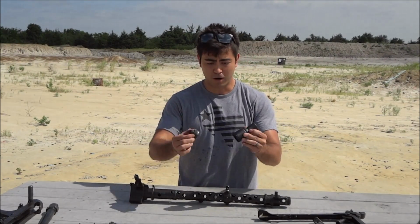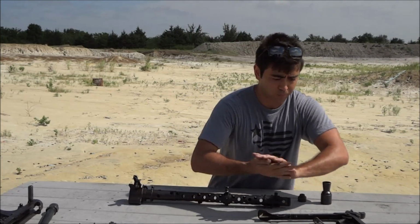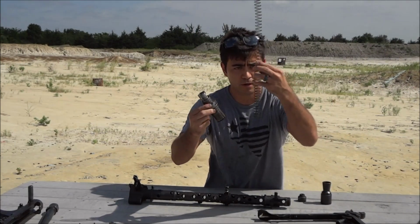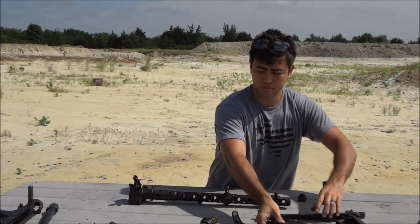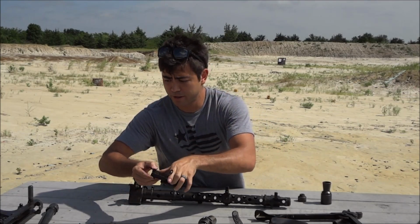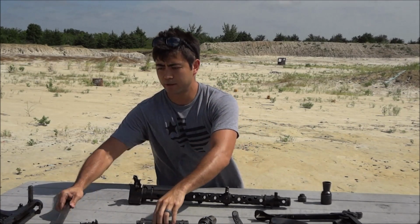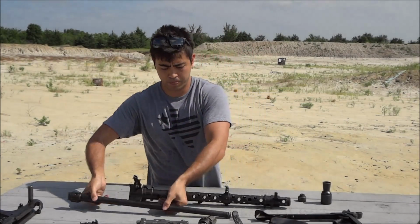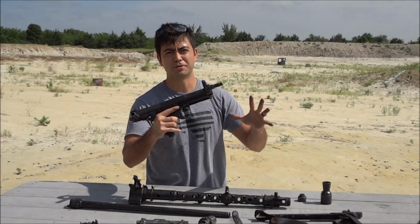So basically the parts, we got the flash hider and booster cone, barrel shroud, we've got the buffer, the recoil spring, buttstock, bipod, we've got the feed tray, obviously the top cover, the bolt carrier group assembly, the barrel, and then our laser blaster / MG34 receiver.